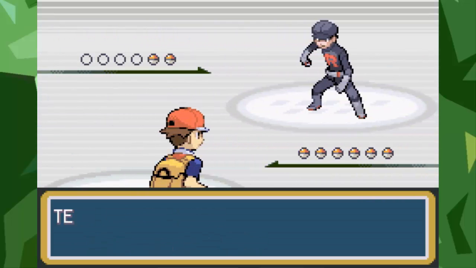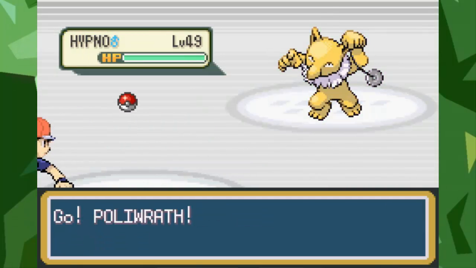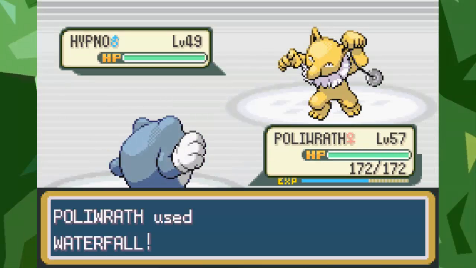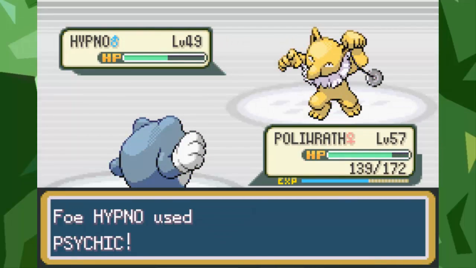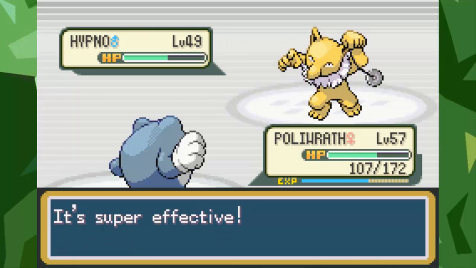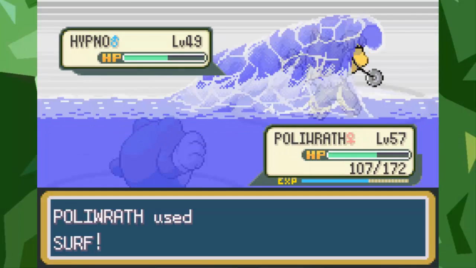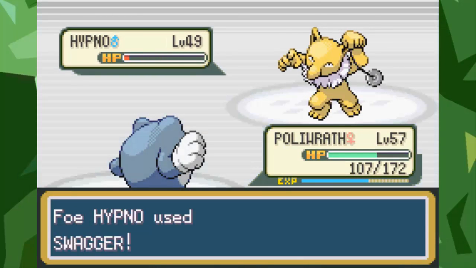Alright, this Rocket Grunt has two Pokemon out. First is Hypno. Alright, let's go Poliwrath. This is a bad matchup because you're psychic type. Let's go for Waterfall. Thank God we're faster. And that did nothing at all. This psychic is going to hurt. Oh boy. Oh, that didn't do too bad. That wasn't too bad. How about a surf? I almost said Brick Break. Brick Break would literally do nothing to Hypno. Wow, it survived again! And Swagger. Oh boy.